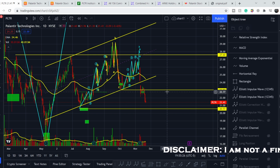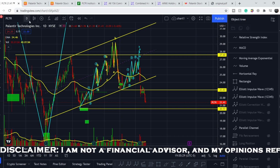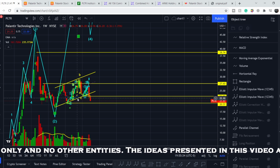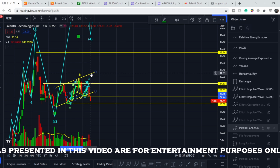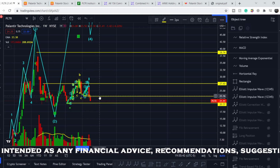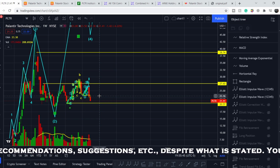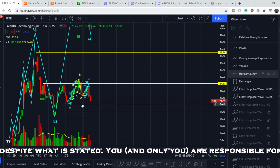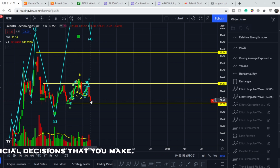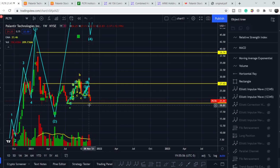So guys, as I already mentioned, for now we have to keep an eye on the bigger picture, and if I switch to the weekly time frame, let me show you that we don't need unnecessary tools, we don't need this channel anymore, because we broke it to the downside. We don't need this support/resistance. Probably I will draw it again in the future, but for now we don't need it. And we just have this level as our major support that we shouldn't break. If we break it without any bounce, we might see lower targets, and our next accumulation point, that was the perfect one right here at around $17, will be in play again.